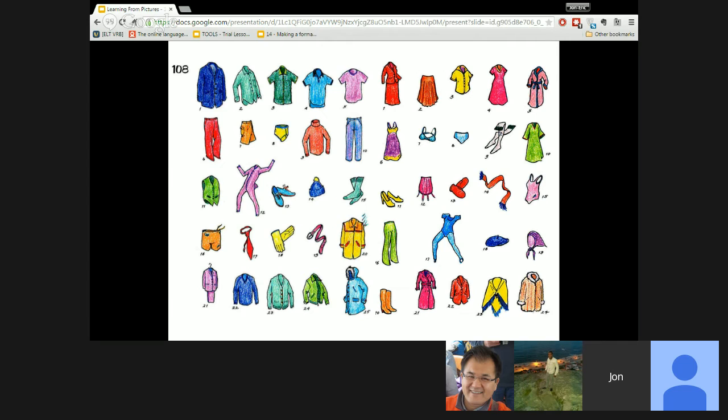So number 22, you have to look at the kind of collar that it has. How would you describe number 22? Yeah, blue sweater. But you have to look at the collar. The collar is the part that goes around your neck. What shape is that collar? Does it remind you of a particular letter in the alphabet? That's your clue. V-neck. I think that's it. It's a V-neck sweater. V-neck sweater. Fantastic.